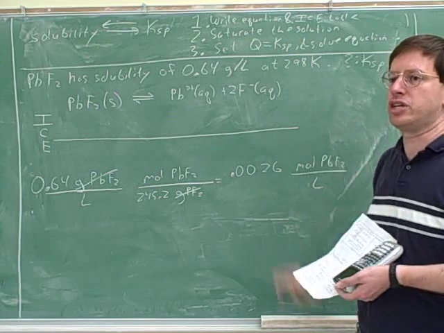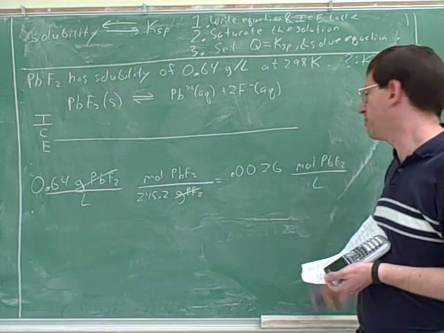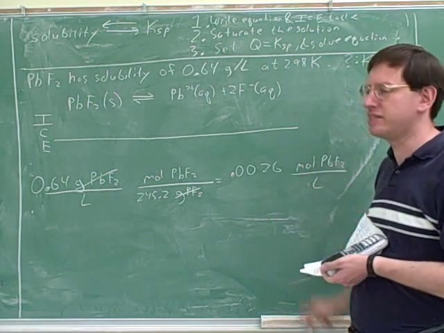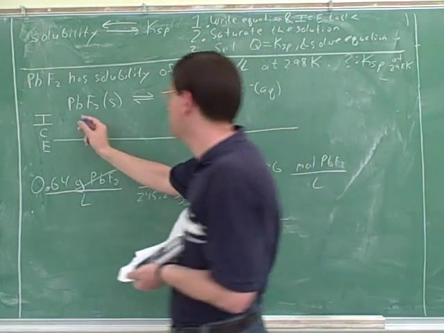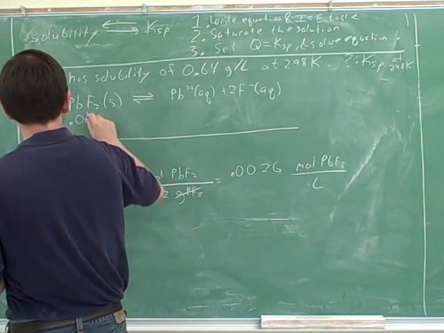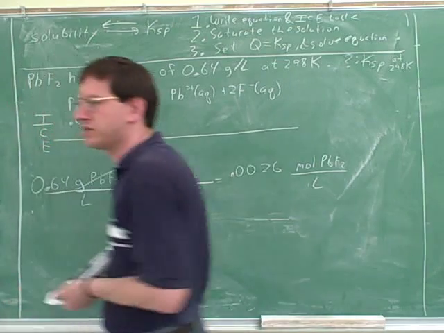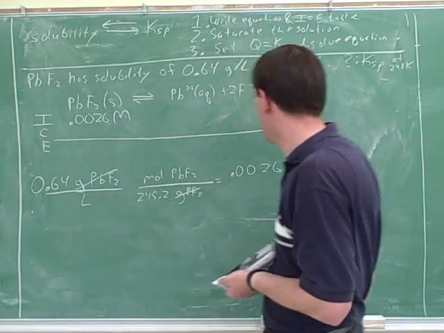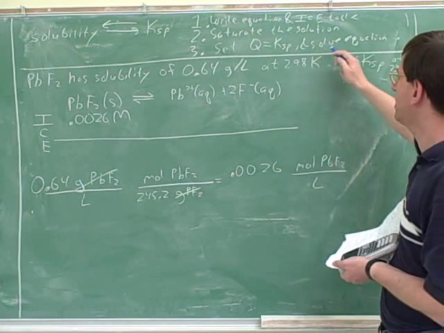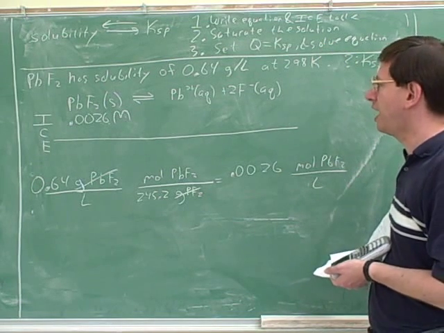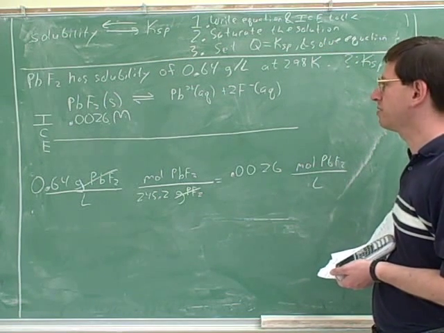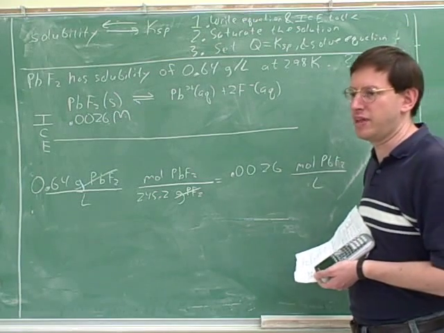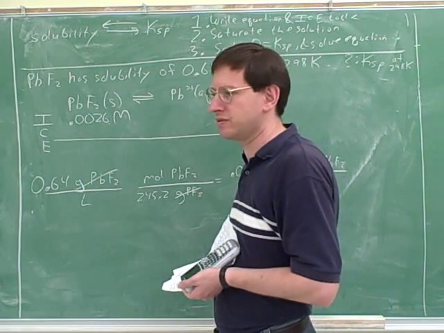How do you saturate the solution? You usually saturate the solution by starting with an amount of the salt that is equal to the solubility. And now this is in molars, so we can put it in the table. So step 2, saturate the solution, and you usually do that by starting initially with an amount of salt that is equal to the solubility. We know that's the amount we need to add to saturate the solution.